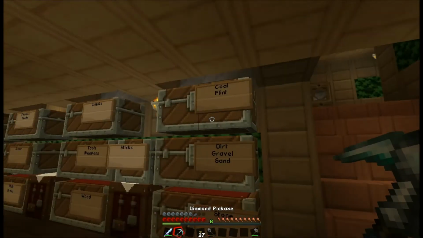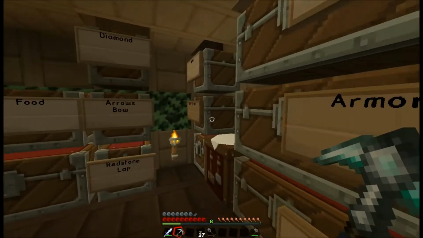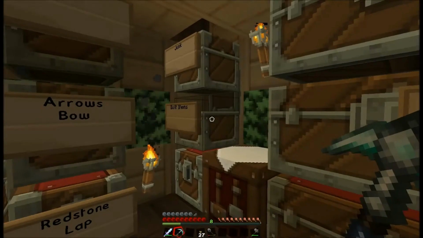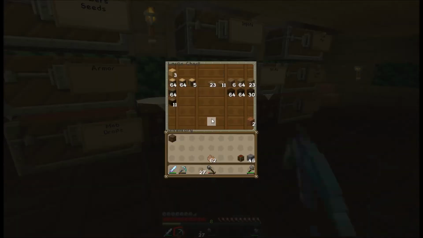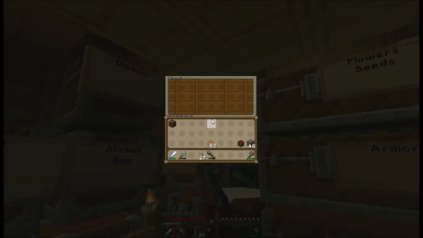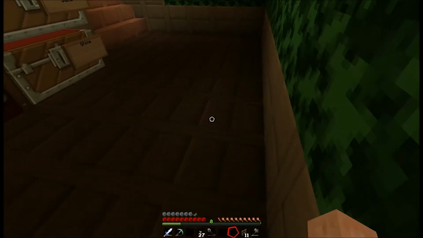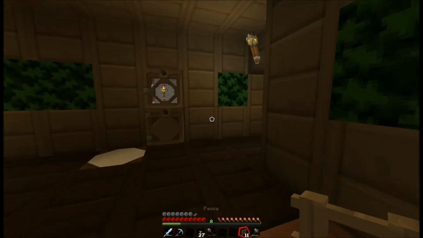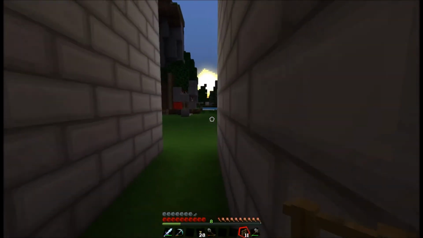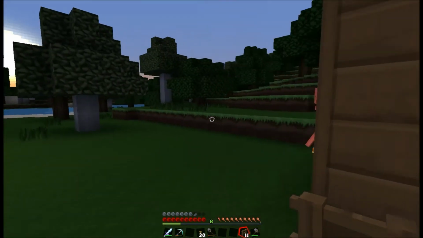So next we need to get fences. Do I have fences? I think I do. No. No, I do not. Could have swore I did. There they are. I do have fences. I only have 11. I don't know if this is enough. I hear things dying out here. That's usually a good sign.